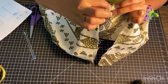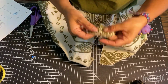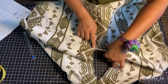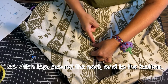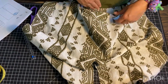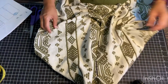also you're going to sew this down as well. So your seam allowance is going to get sewn closed when you do that. So you do it for this little top part, and then start again right here. And you're going to top stitch that 3/8 seam allowance all the way down on one side, and then I'll do it all the way down on the other side. And so when it's finished, you should see 2 straight lines running parallel to each other. Let's see what that looks like.